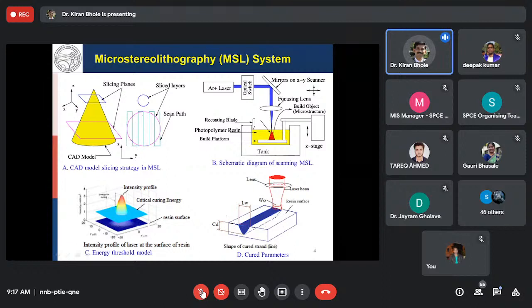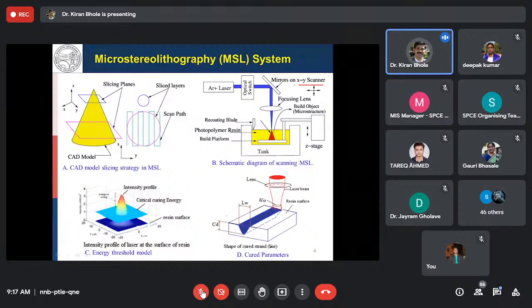So what are the challenges if we are using a scanner here? When this scanner is scanning the laser line, and if you are using a straight line scanner, which is based on the conventional straight line mechanism, particularly the participants with a mechanical engineering background might be aware of the straight line mechanism.